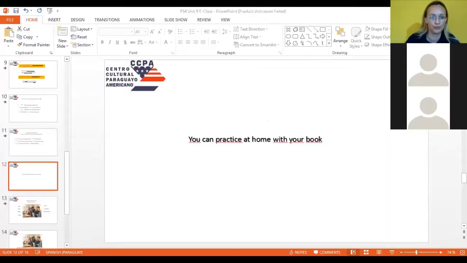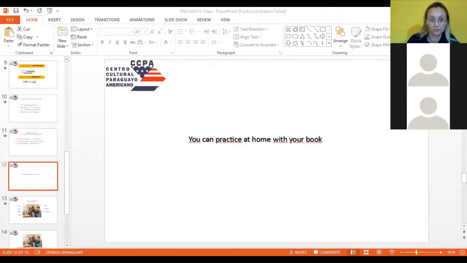Let me show you. Can you still see my screen? Yes? No? Okay, in your books you have on page 133 the grammar reference where you can review the explanations, and then you have 2 exercises there to practice. And in order to review vocabulary, remember the vocabulary that we were learning today, it's about injuries, sports, and in the book you have more vocabulary about injuries. So that is on page 56.